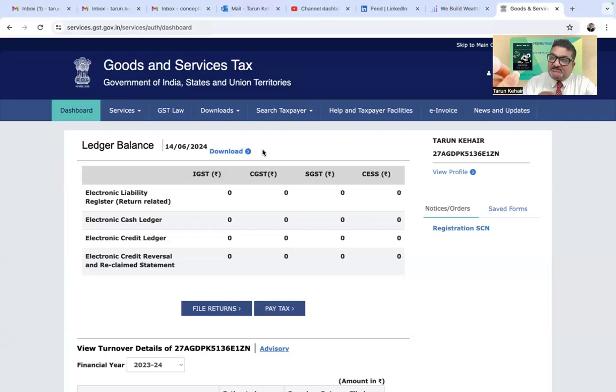So when you file the GSTR 3B on the 20th of every month, for example, in the example that I took, 90,000 was the GST payable. Maybe 24,000 rupees is the input tax credit that is standing to your account. That will be deducted, and you will pay 66,000 via net banking as GST that is payable to the government.